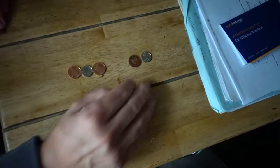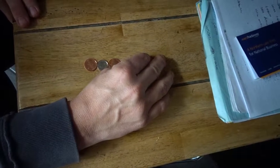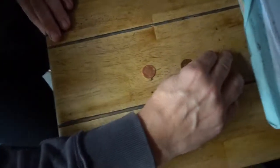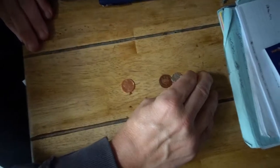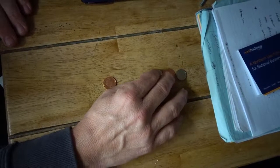Just none of you, for some reason, are thinking of doing it. You're always thinking of getting the coins right next to each other the entire time. No, I'm not. Well, that's what you've been doing. Yeah, not now, because I showed you. So I literally showed you like 4 times now. Well, you're doing it quickly. Oh, you know 2. You are. That's 2. You got 2 more moves. It's this next one that really makes it.